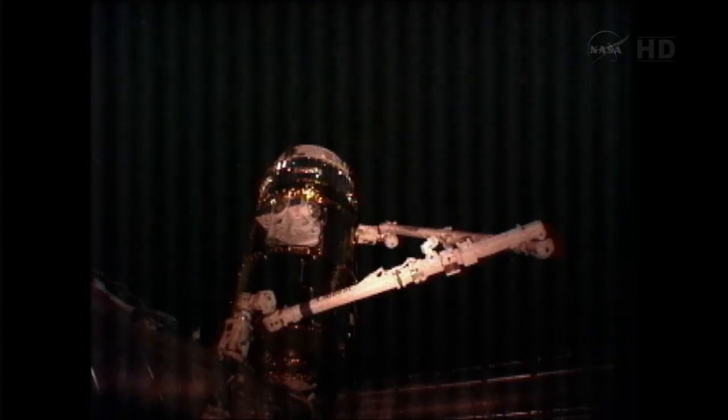And the team of robotics operators here on the ground reporting that HTV is in motion now, about 2 feet away from the Earth-facing port on the Harmony node. Wrapping up its 47-day-long stay at the International Space Station. It docked to the space station on July 27th with 8,000 pounds of supplies and equipment for the space station, including 7,000 pounds of pressurized cargo: food, clothing, a new aquatic habitat experiment, a remote-controlled Earth observation camera for environmental studies, a catalytic reactor for the station's water regeneration system, and a Japanese cooling water recirculation pump. And then another 1,000 pounds of unpressurized cargo to be added to the Kibo porch or external facility.